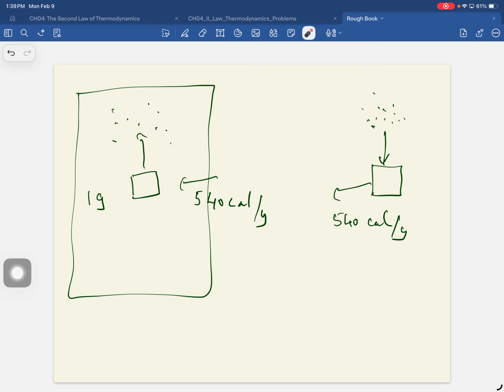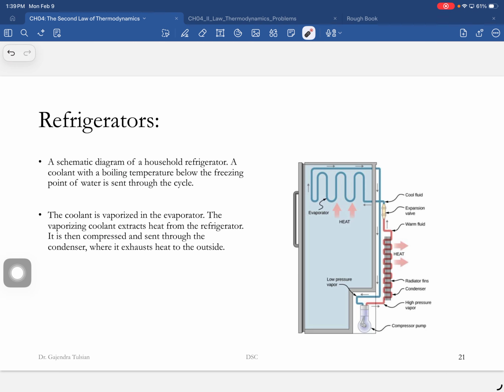Okay. And for an ideal refrigerator, again, this is an upper limit, just like the Carnot engine. The coefficient of performance just depends on the temperature. Again, these are in the Kelvin scale. Okay, so it just depends on the temperature. So typical household refrigerators, the coefficient of performance is 5.